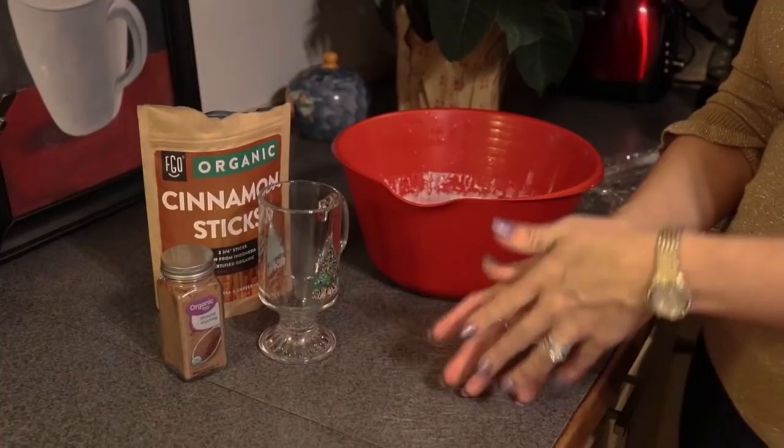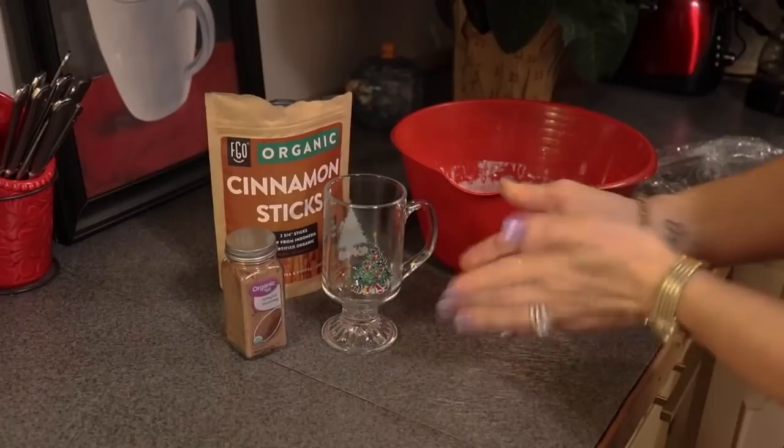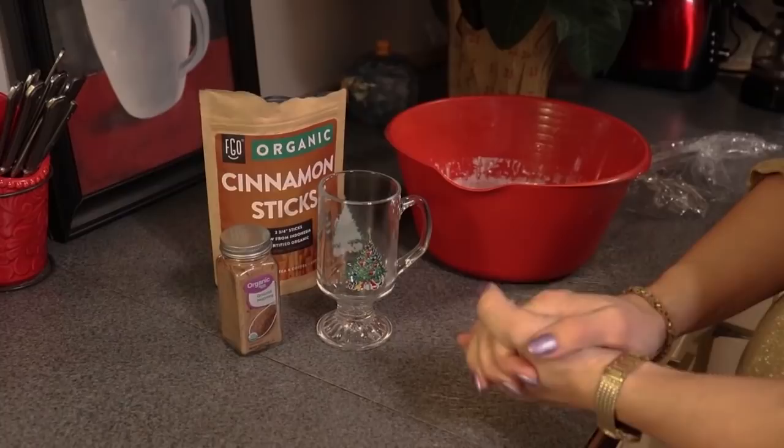So for serving, it all depends on how you're going to be serving this. If you're going to have it at a party, you will probably have a punch bowl and smaller glasses. If you're going to be serving it in a mug like tonight that I'm going to be serving to CJ for the taste test, it all depends on what style glass you want. This also looks pretty in martini glasses or something similar.